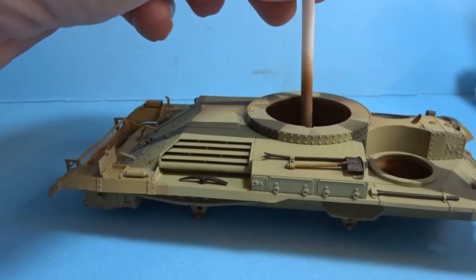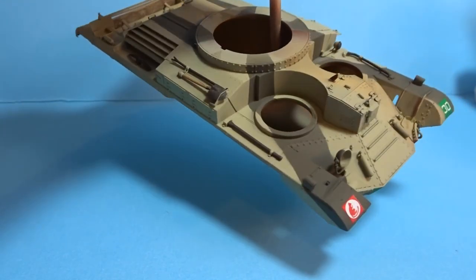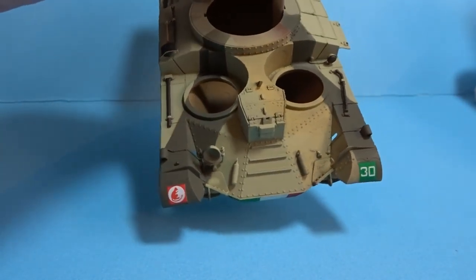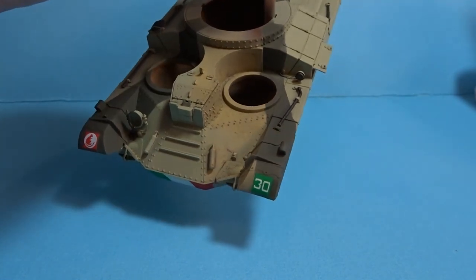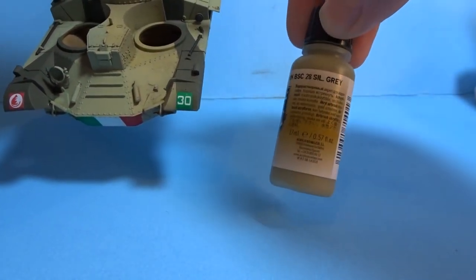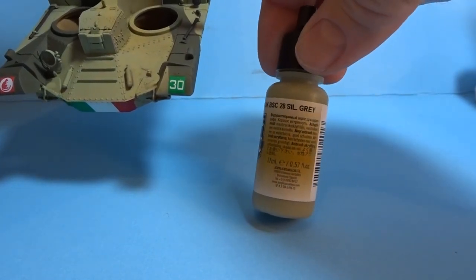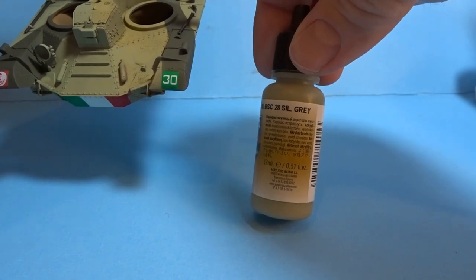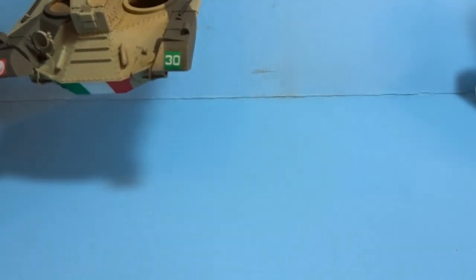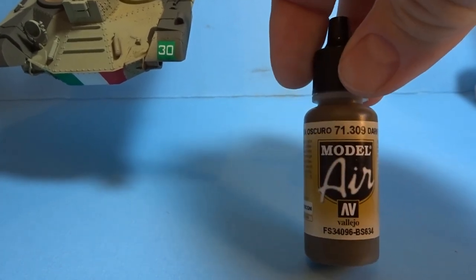All the acrylic work is now complete. Just going round, as you can see, we have the Cornter scheme. Bit of a pain, but didn't go on too badly. The colours used for the other two colours was Vallejo. The grey, silver grey, and the darker colour was the dark slate grey.